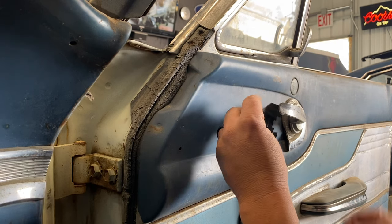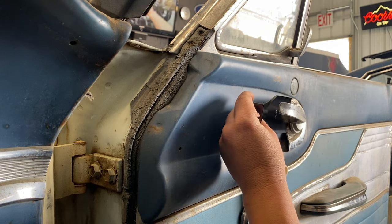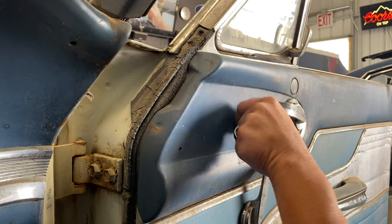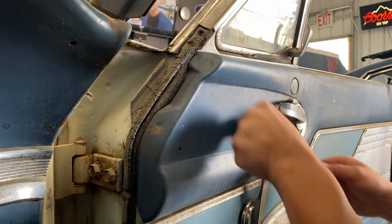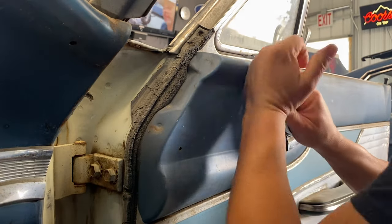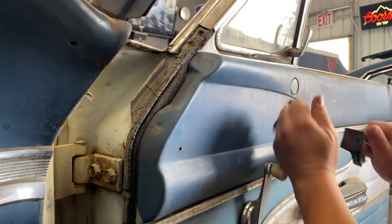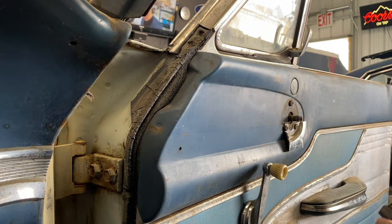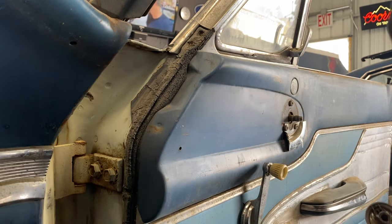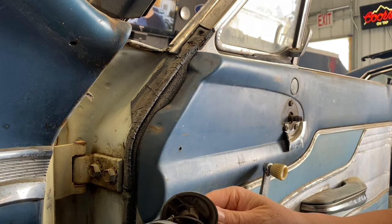And most all of these cars, the clip clips on this way, and a way to take it off is to insert this way. Now, this car, this one doesn't look like it has it. And on a lot of the other clips, it does. I'll show you what I'm talking about. There's like a little plastic reveal piece in there. So this is how that went together, like this.